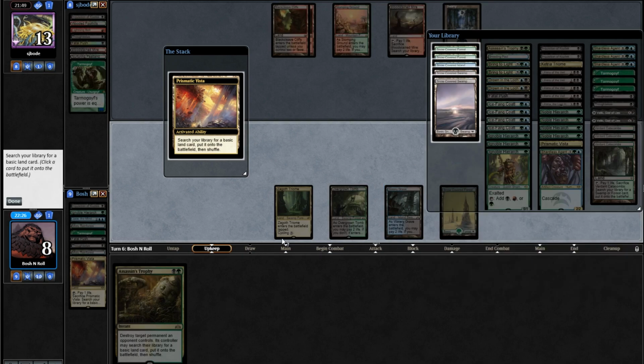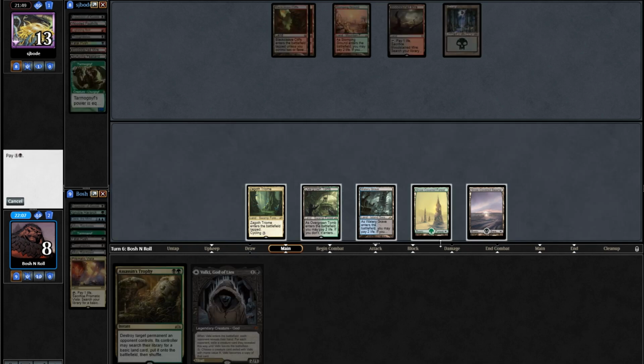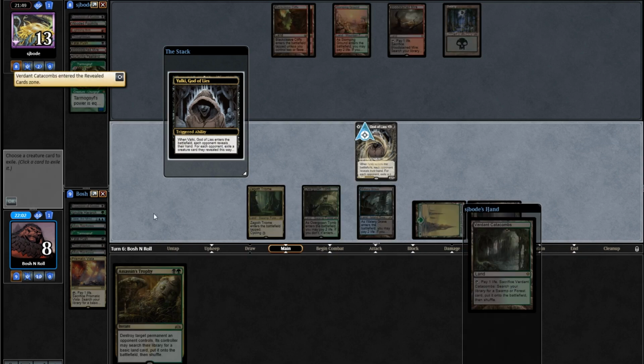And I have triple black. I have triple green. I have double blue. I think black is still the color I just want the most of. Yeah, that's fine. Okay, there's Valki, which just isn't going to get to Tibalt. So I'm going to just cast it. Check their hand again. Verdant Catacombs, okay.